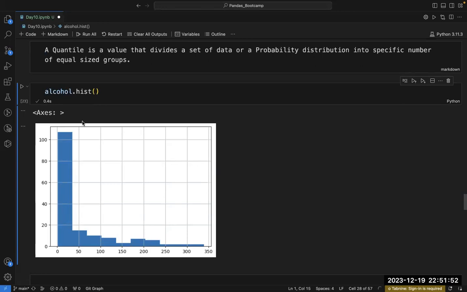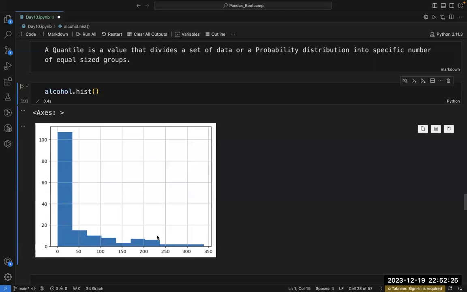The values in this range have the maximum counts, and then it keeps decreasing. If you draw a graph, you will see a skewed distribution.